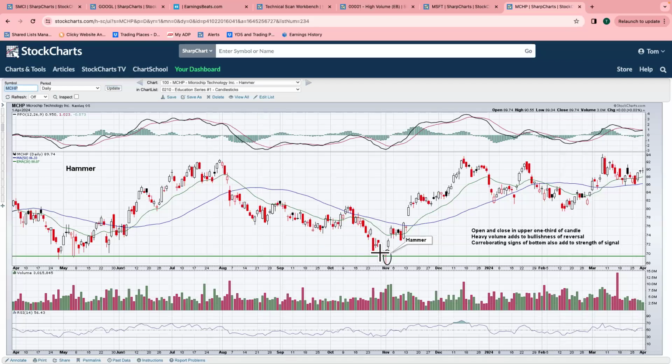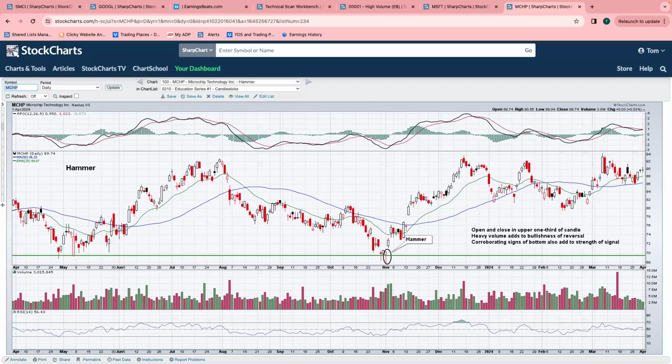Oh, yeah. I could have used that as a hammer, and we did go up the next day. I might have ended up getting stopped if I'd actually used that one. That one didn't stick out to me because this one was the hollow hammer, which to me is maybe a little bit more bullish just because you're closing above the open. The first one would have come up a little bit short of the open. It's actually a little bit more like a doji, but I could clearly see why someone would have been a little bit bullish based off that candle. I wouldn't have blamed you. I didn't even notice that, but good call.